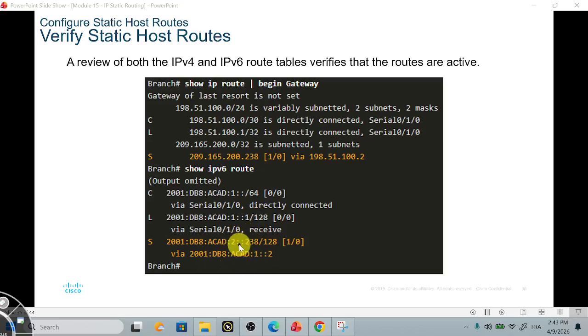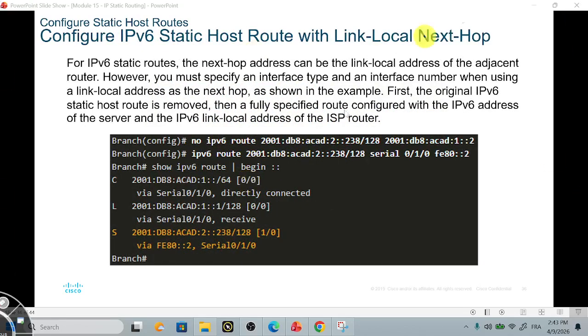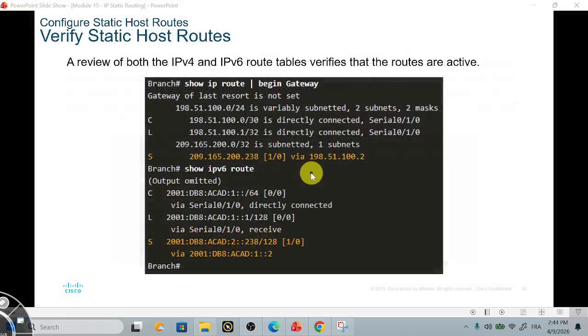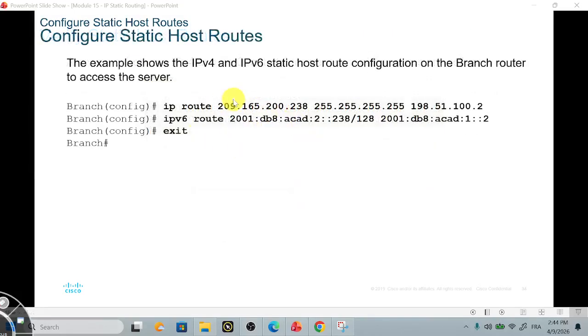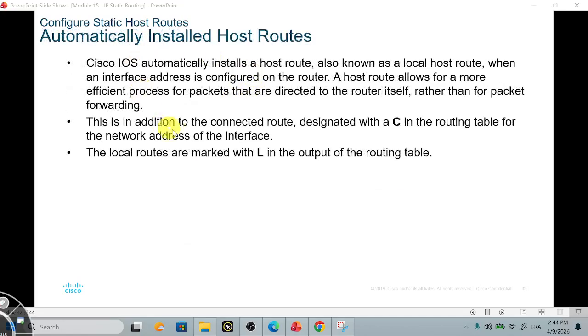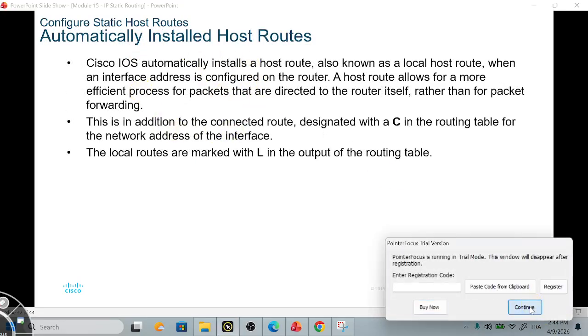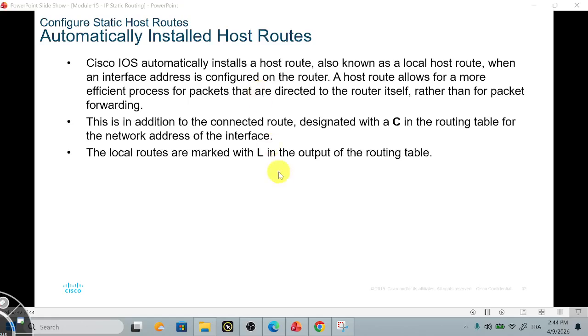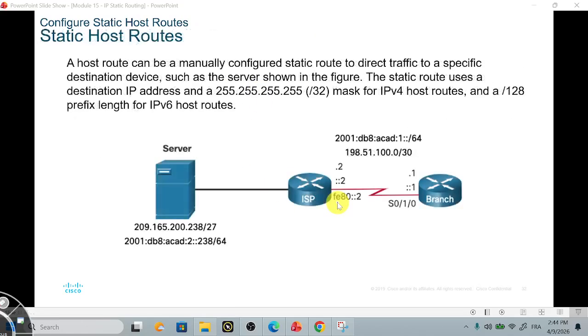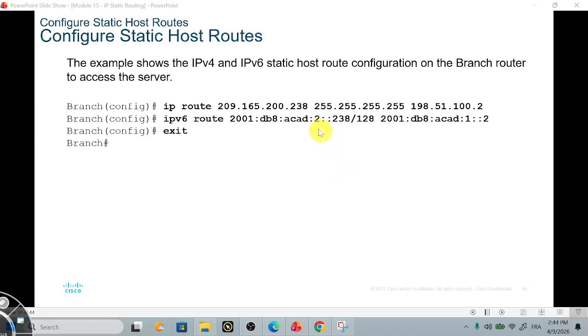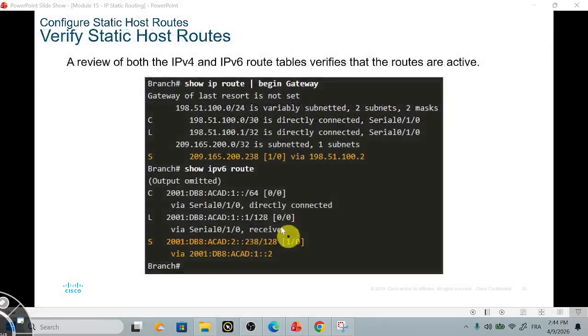And this is the static host route that we have already defined. So here, to summarize, if we configure an interface at the router, an L address will be created, as you see here.